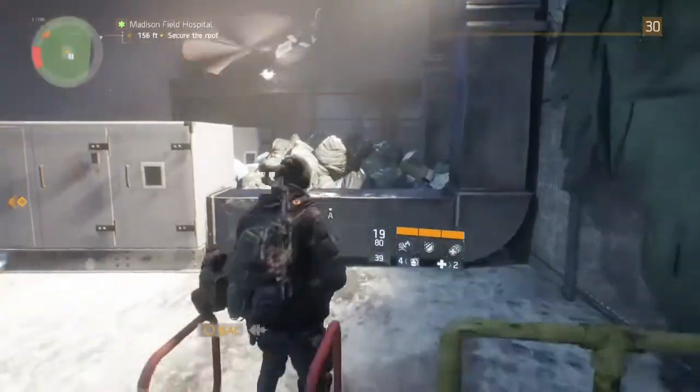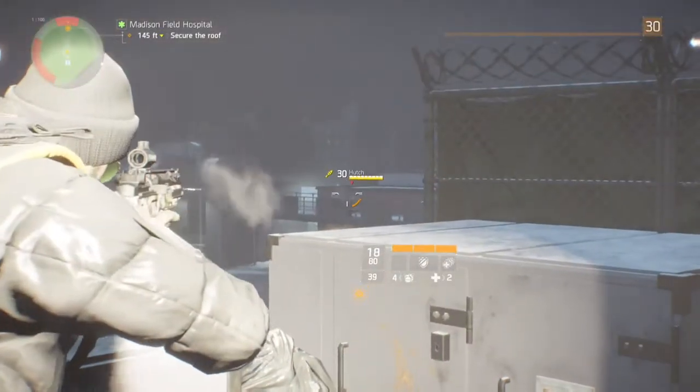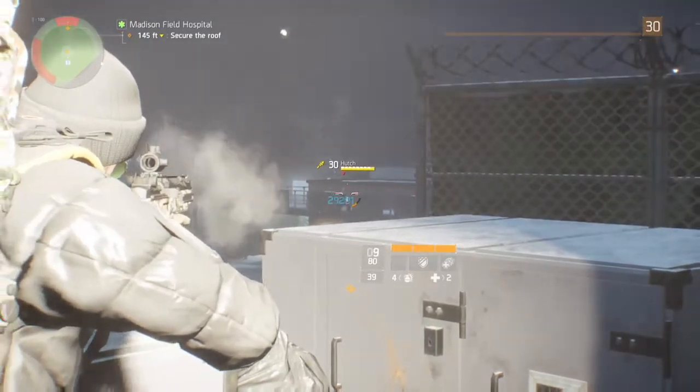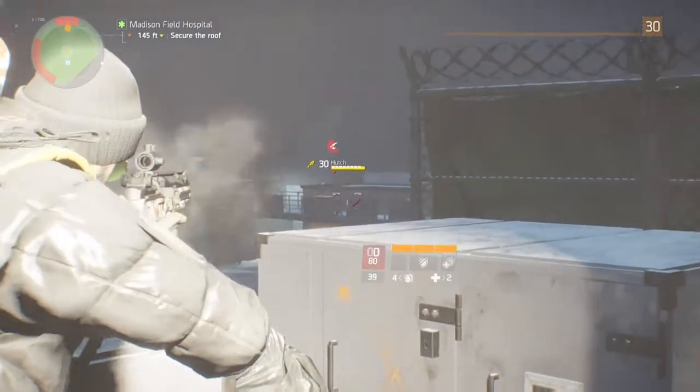So, what you want to do is you want to have a sniper rifle. You can't go up to him because he'll jump down from the balcony, and what will happen is if he jumps down from the balcony, the game will just register it as a regular mission, and he's just going to go about doing it, and he's going to drop his Phoenix credit and his purple items.